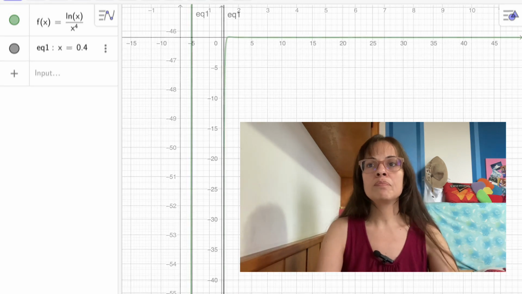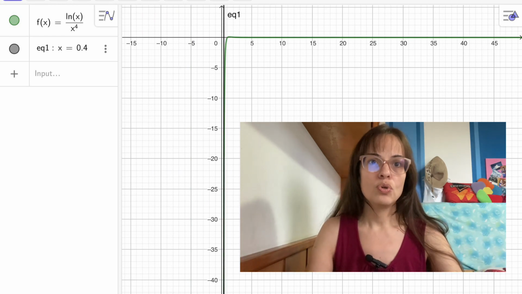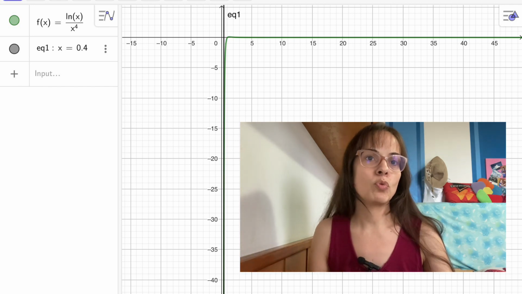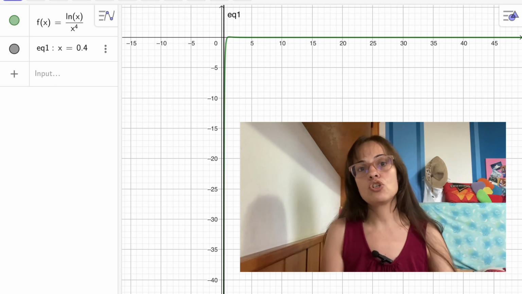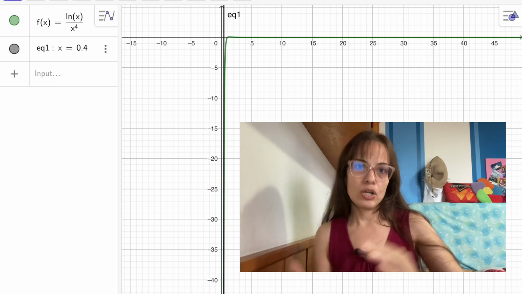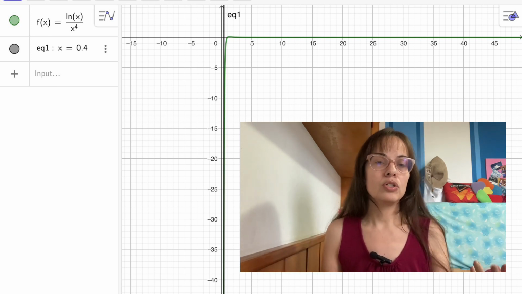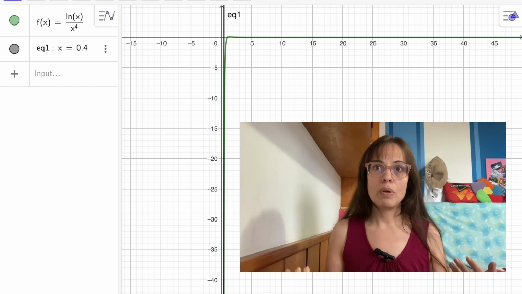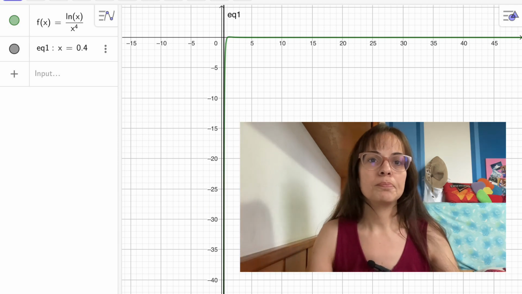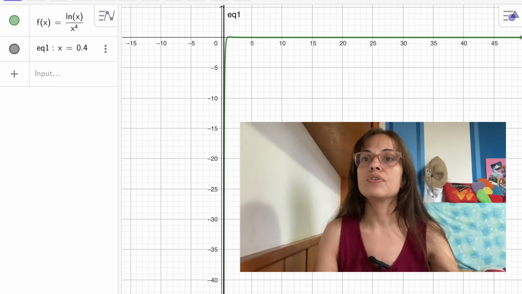Instead, I've zoomed out a lot for this next picture, which is what we would need to do if we want to see both the horizontal axis, y equals 0, and in the same picture, we want to see down enough that the vertical asymptote actually crosses that 0.4. But then we have to zoom out a lot in order to do that. And of course, when we zoom out, we lose sight even more of the local maximum that we were barely seeing before, and now it's just invisible.